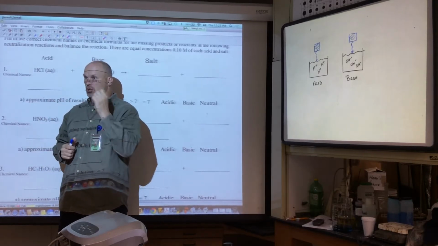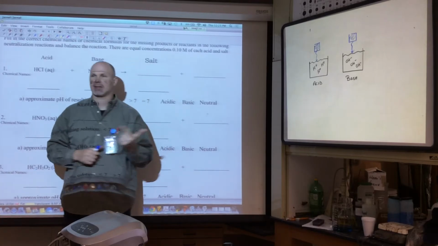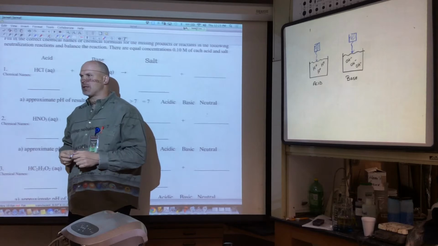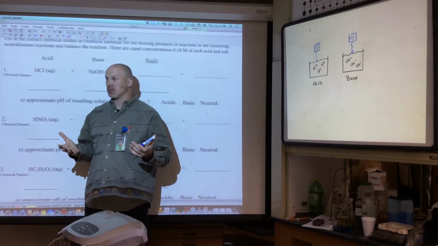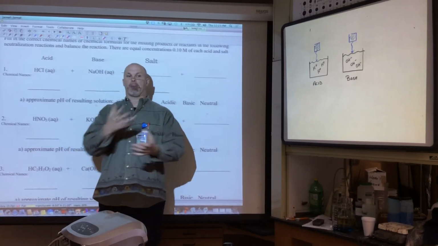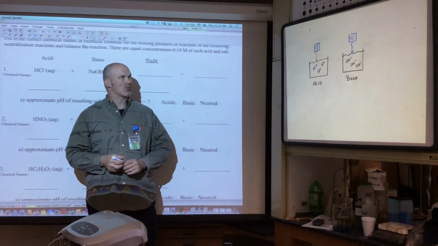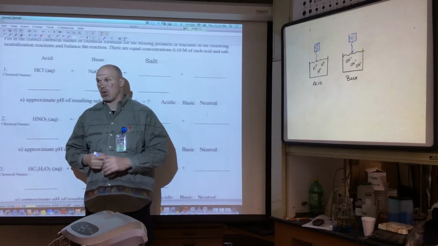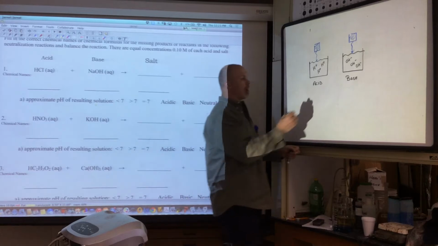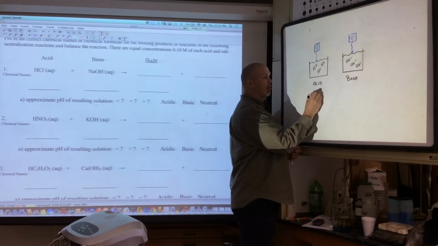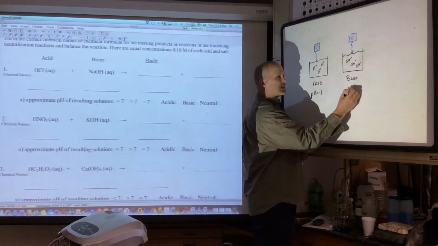I wanted to show people that strong bases are as dangerous, sometimes we use the word caustic, as strong acids. In fact, liquid Drano that you guys tested Tuesday is actually sodium hydroxide, a strong base. So that can eat away any hairballs or whatever might be clogging the sink in your bathroom or your house. So strong bases are as dangerous as strong acids. No life exists in these pHs. This pH could be in the range of something like 0 or -1. This pH could be in the range of somewhere of 16.